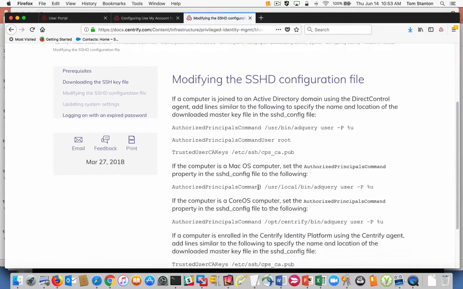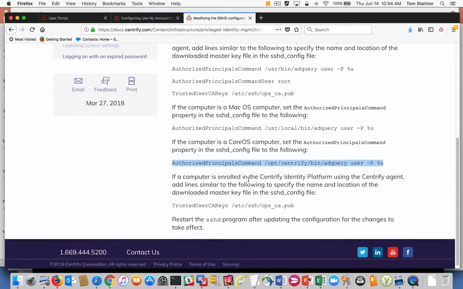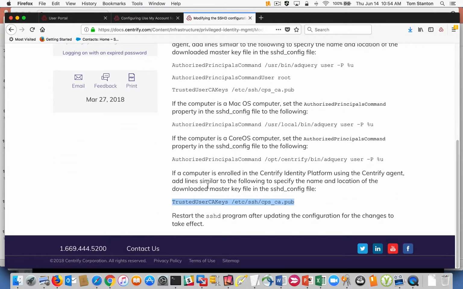We modify the SSH configuration files. The most important thing you're really doing is putting this trusted master key. So the master key, you're pushing this directory everywhere, and then you add this line to your SSH config file. Now, if you're also running the Centrify AD bridging agent and privilege management, you have to add these two lines. If you're on a Mac, you have to add that line. That same line if you're on CoreOS. But really, all you needed was this line if you're just on AWS Linux, which is what I did. All right. So that is all the settings you need to do there, and that's it for the SSH side.